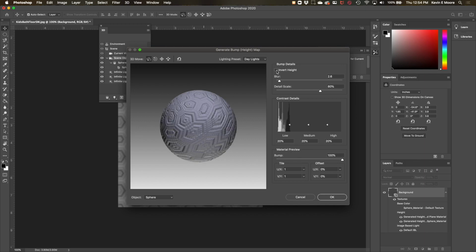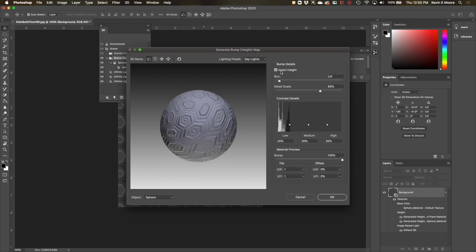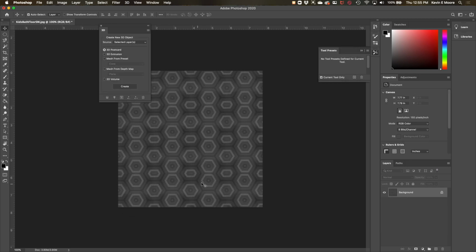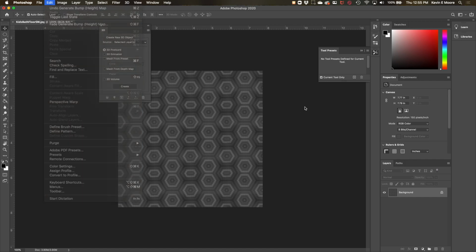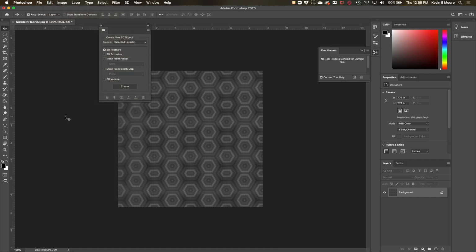You can also invert the design. So what was out is in, what was in was out, basically. So invert design, okay. And it'll make something that looks like this. Then you file, you save it someplace, and that's what you import as a bump map to get it to work.